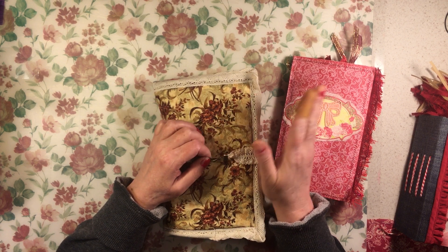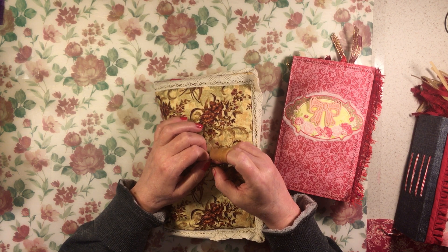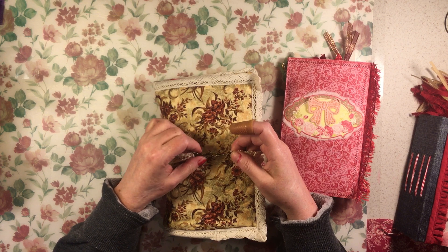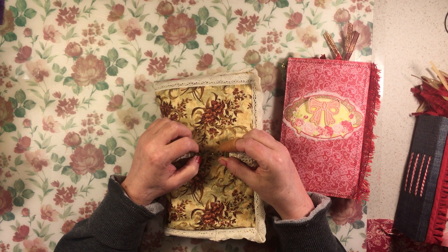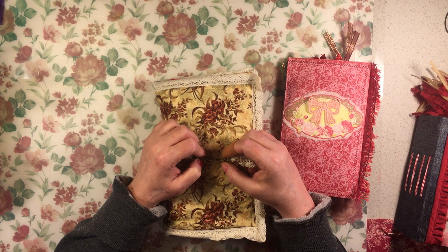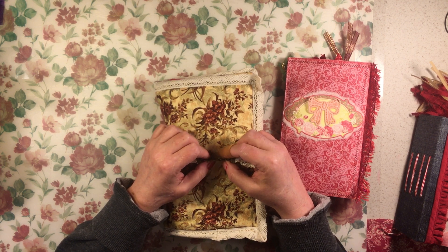Now, I'm not saying the things I'm getting ready to share — I'm the only one that has ever done them. I'm saying in my crafting experience, these are things I figured out all by myself, and I have yet to see anyone else do them. And I always joke that I love smart moments, so that's what we're calling it. Let's not play gotcha here. We can be respectful — of course we want to give originators credit. Or even if you had a smart moment and then maybe later on found that somebody else did something like it, that still counts, because you had the smart moment and you're crafting. We're just sharing our fun, helpful, smart moments. Let's be cool about it.